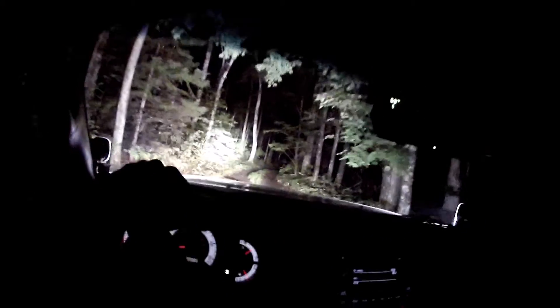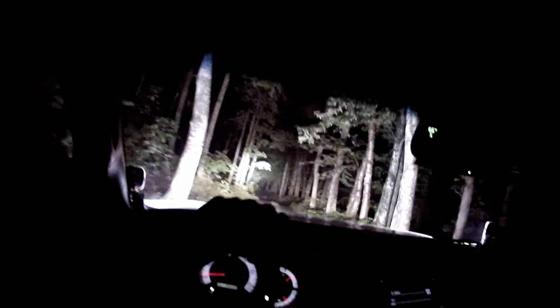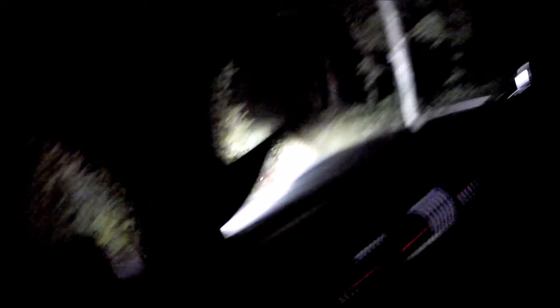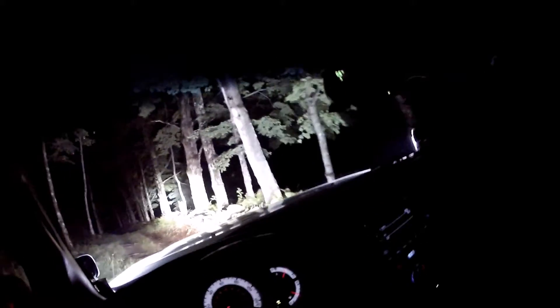There's another trail that goes down in there — it's deeper than I thought. I walked it once and parked my truck at the entrance. I can't quite get over it unfortunately — there are a couple places where the trail has slid away into a small brook. You'd need something with much bigger tires and a lot more ground clearance; even my suspension travel can't make up for it. I'm gonna go around this rock to the left. There's a little piece of plastic that sometimes pops out of the fender wall. I've yet to trim it off — it would take two seconds but I can't find the time.